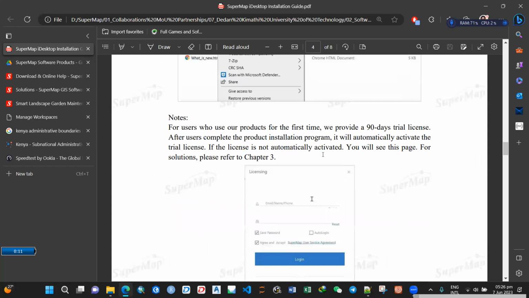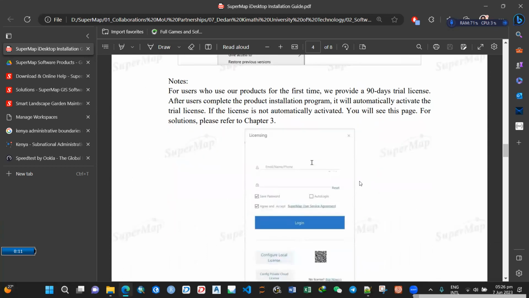If the license is not automatically activated, you will see this particular pop-up. By that, I mean the most ideal scenario is that upon making your installation, having downloaded the package from the website and unzipped it, you then proceed to have the 90 days trial license activated.